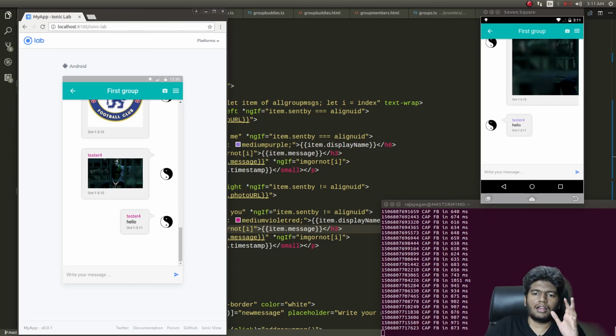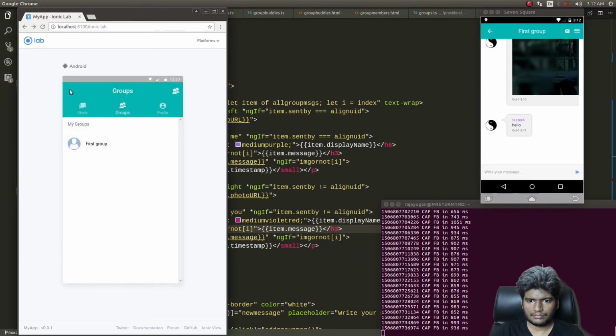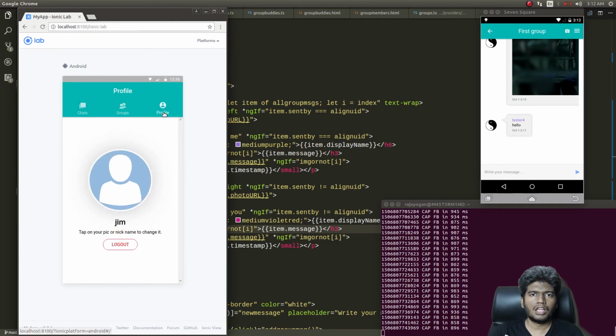Anyway, yeah, so we have seen how to send messages, send images, add members, delete the group as well, leave the group, and a lot of other stuff related to group chats. We have also seen how to do one-to-one chatting, how to send friend requests, how to accept requests, how to ignore requests, how to create a profile screen with a logout option and all that, and how to do authentication for this. We wrote this app basically from scratch, right?